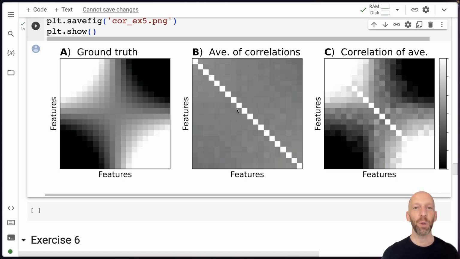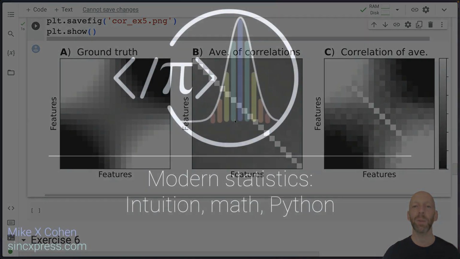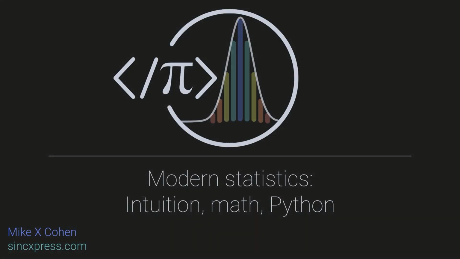Okay, so before you think that that is how you should always deal with correlations, that you should always average data first and then compute one correlation, and the wrong way to do every analysis is to average correlation matrices. Before you start thinking that, go to the next exercise, and I'm going to show you a very, very small change to the experimental setup that will completely change this conclusion.